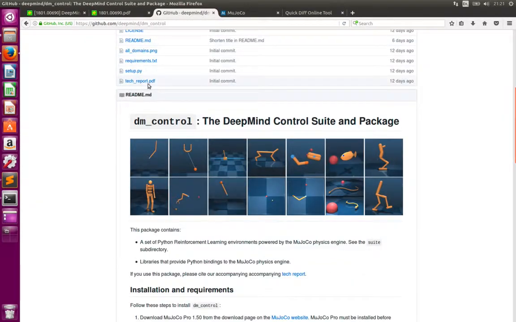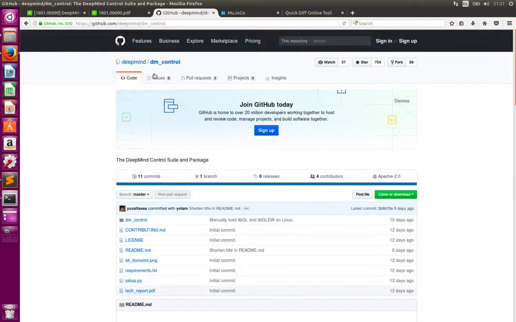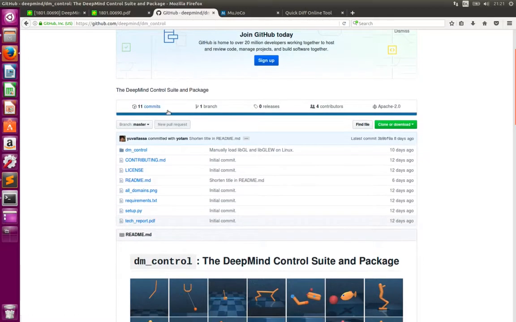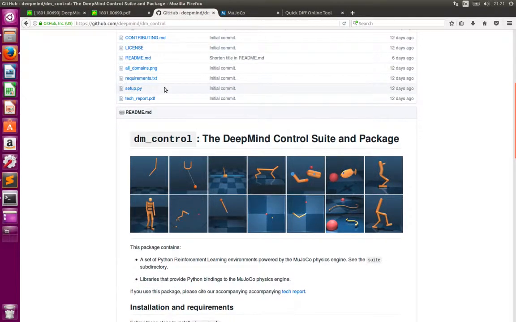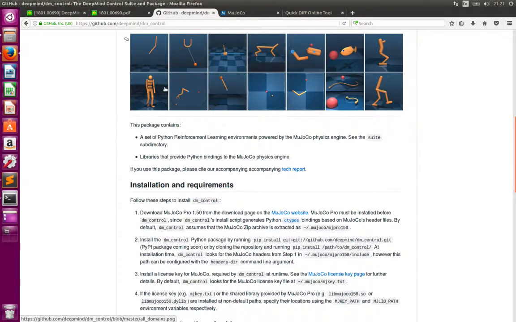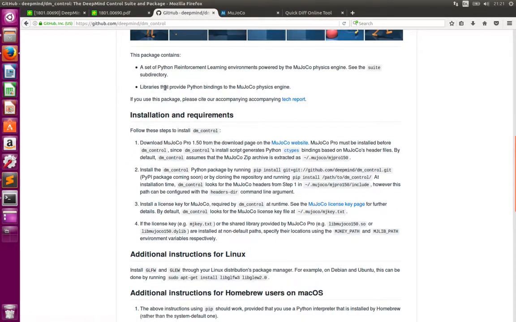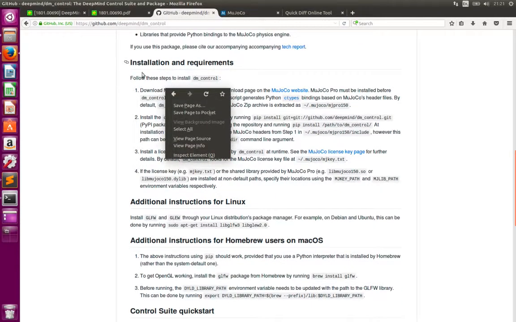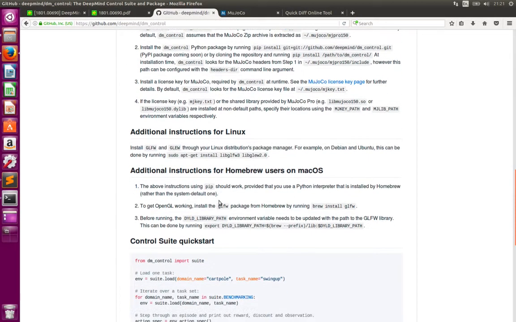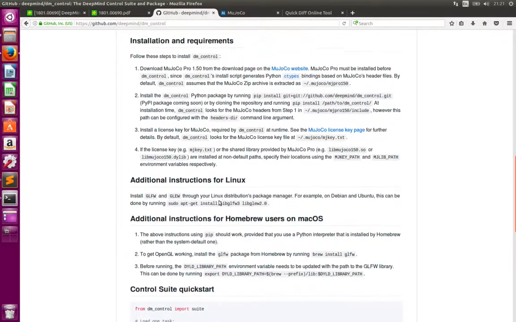Great. So associated with the paper is this repository on GitHub called DM Control. This is what I'm using as a foundation for everything I do, and in fact, it encompasses the whole package. So what I'll do through this video is go through installation and setting up, and then get to a point where I actually have one of the tasks running already.